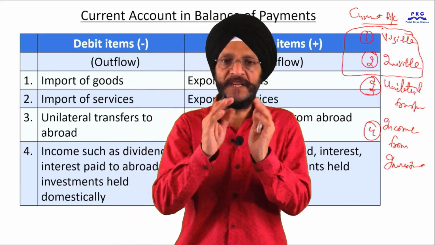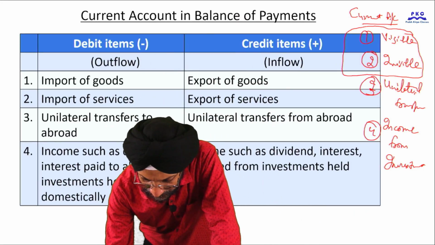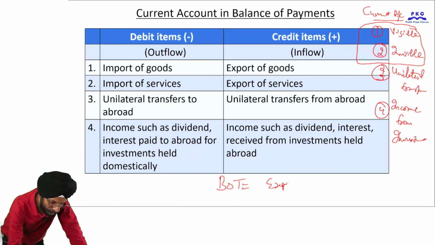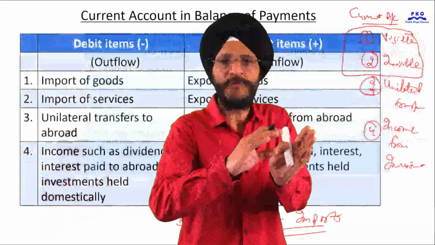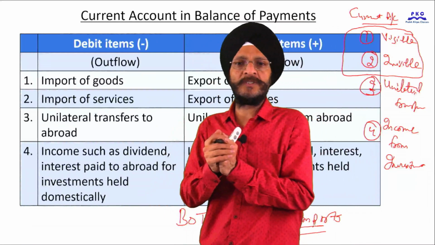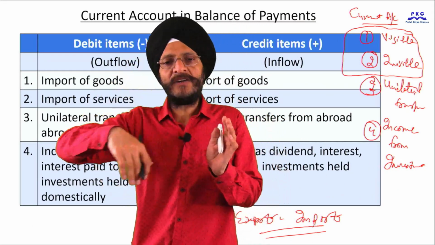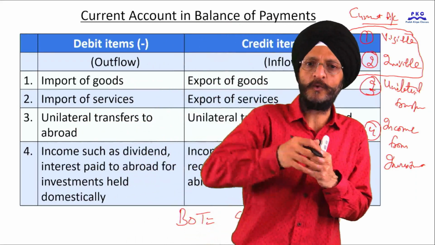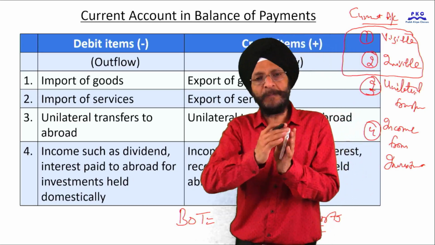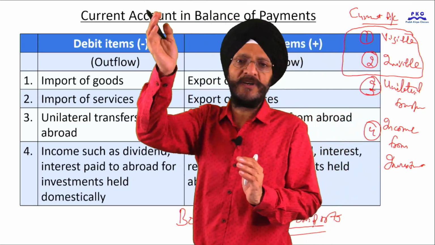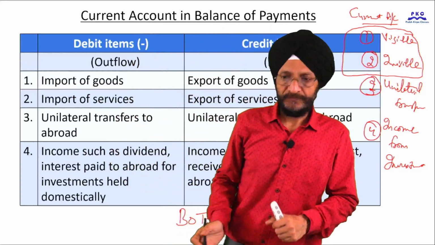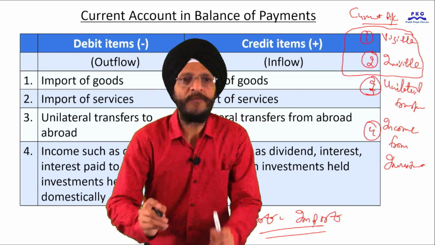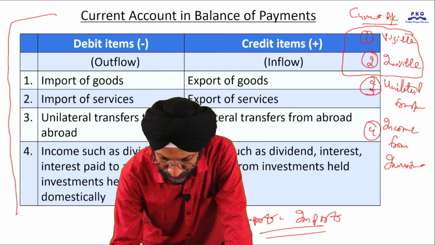Balance of trade is the difference between exports and imports, that is, exports minus imports is balance of trade, the value of exports minus value of imports. Here we are talking about exports of the country as a whole, imports of the country as a whole, all the exports which take place between the country and the rest of the world. So here is a brief overview of current account.